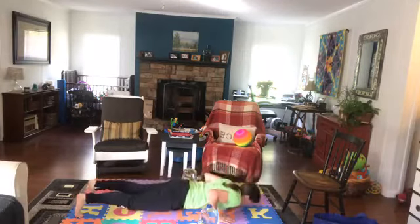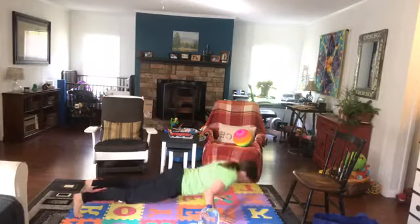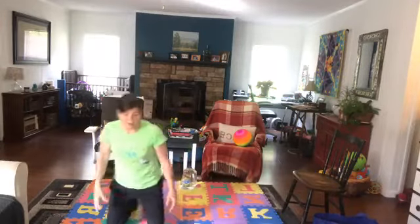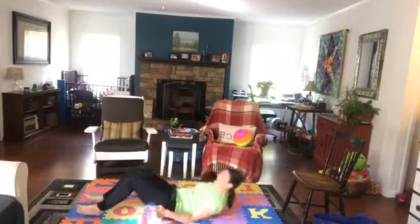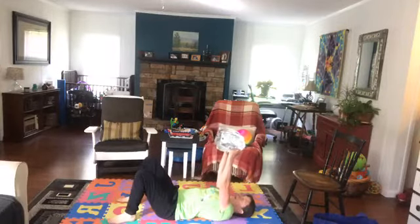1, 2, 3, 4, 5, 6, modify if you have to, 7, 8, 9, 10. Very good. So if you get to 4 or 5 and you start to struggle in a regular push-up, just go ahead and modify. Put your knees down.